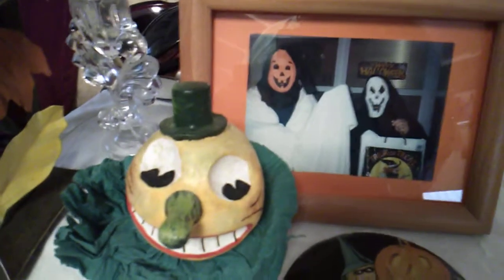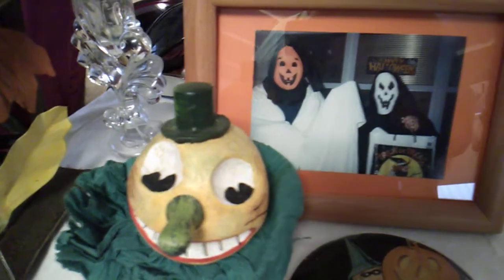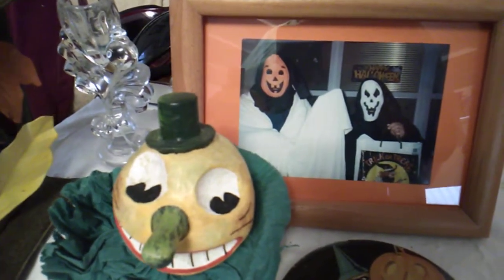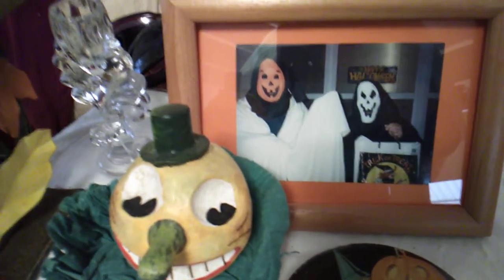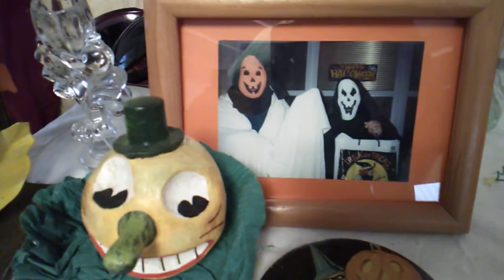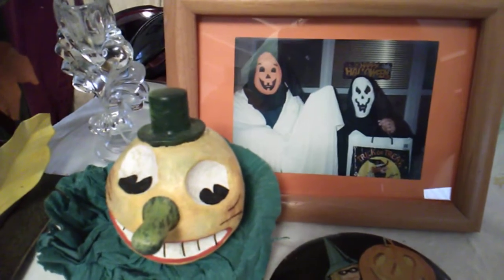This is my dad and my sister back in 2000. They surprised us on Halloween — didn't know they were coming. They lifted their masks and I screamed. You could hear me a block away. It was a great surprise. That's a really nice memory. My dad's no longer with us, but I have that wonderful memory always.